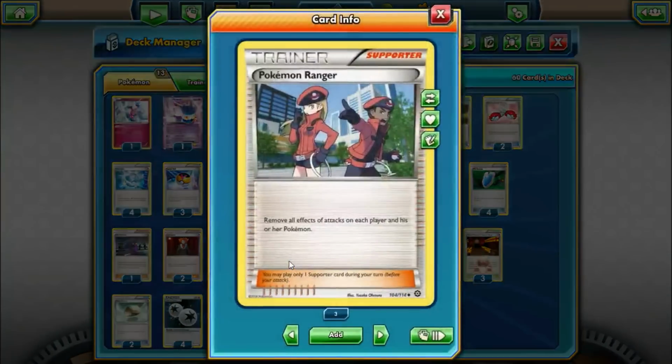Pokemon Ranger: remove all effects of attacks on each player and his or her Pokemon. The main reason this is here is for Giratina EX. Giratina EX is such an annoying card for this deck since it prevents you from playing Special Energy, Tools, and Stadium cards. We only play Special Energy in this deck, and our Stadium card is kind of the lifeblood of what makes this entire deck tick. So we definitely need Ranger in order to effectively deal with that.